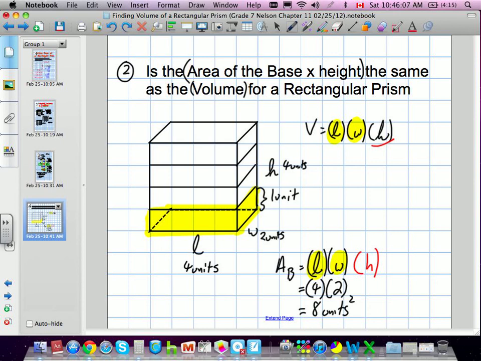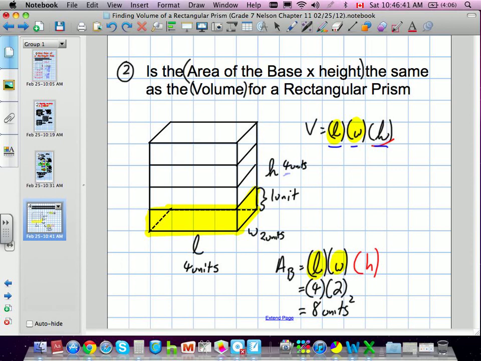In terms of volume, what is the volume of one of these blocks? We have to do length times width times the height. So 8 units cubed, right? Now, if the height is 4 of them, I would just have to multiply the volume of this yellow block 4 times, this one, this one, this one, right? And what is the height in this? 4 units. So again, it's the same as the length times the width times the height.